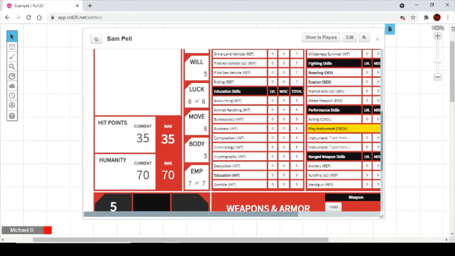Though he's seriously injured if he drops to half this number. And obviously dead if he drops to 0. Humanity starts at 70. Dropping below 0 results in, relatively speaking, character death. A drop in humanity can also result in EMP loss. For example, if Sam's humanity was to drop to 65, then he'd only have 6 EMP. To 59, it would drop to 5 EMP, and so on.